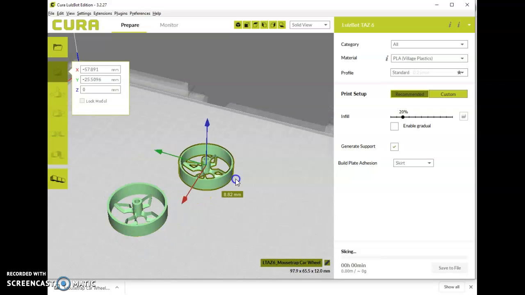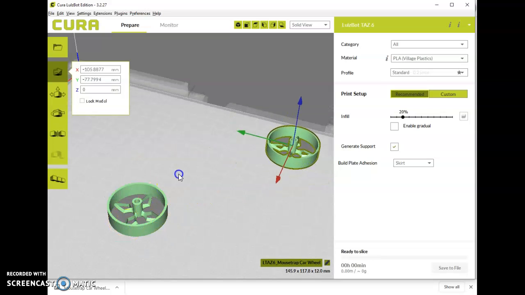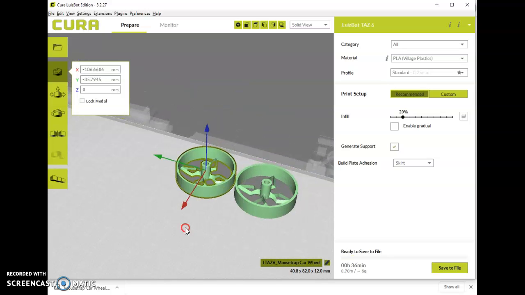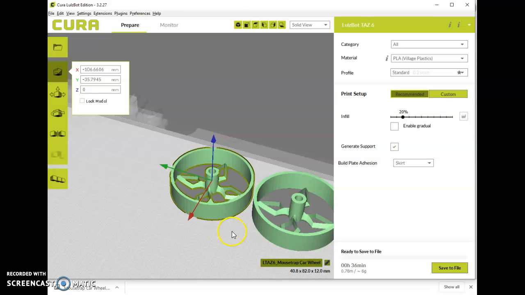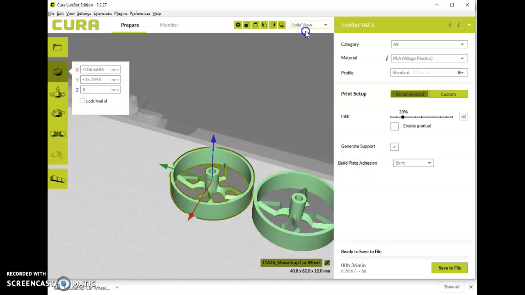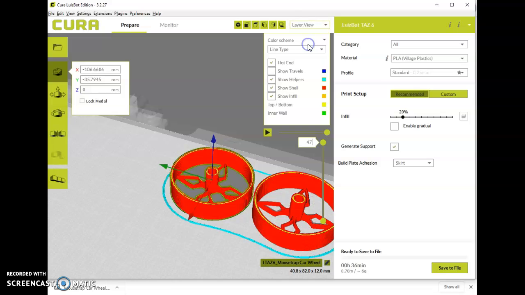All right. I like to move objects around. You don't always want to print right in the center, or that print bed is just going to have to be sanded or kind of refinished more often than if you just move things around. I always like to look at this in layer view, because sometimes solid view will show everything, but if things are too thin to print, sometimes they'll show up in the solid view, and you don't see that they're not going to print unless you look at layer view.